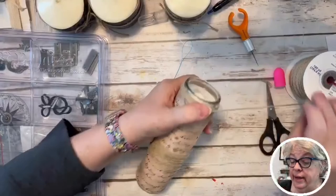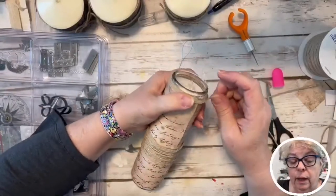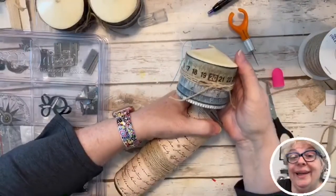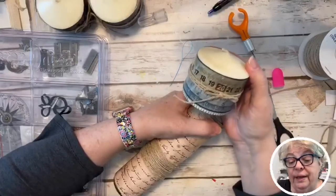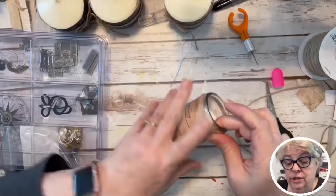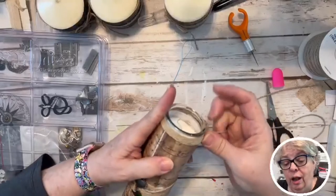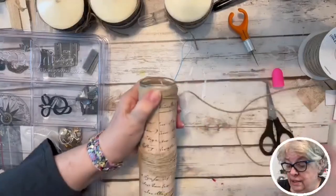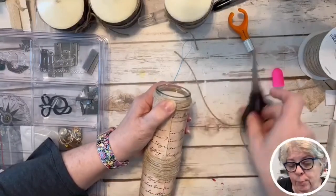Now this candle here, it won't be a big deal at all to use the candle. But these here, I've never lit them, number one. I actually had to dust them off, y'all. But I wouldn't plan to burn these. They're just going to be pretty. That's all. They're just going to be pretty. Okay, here we go. We're almost done, y'all. Almost done. I'm gonna snip it right here. Snip it. And go and boop.